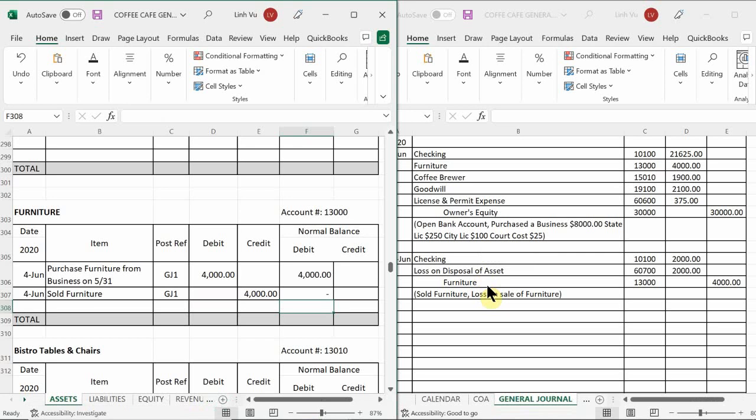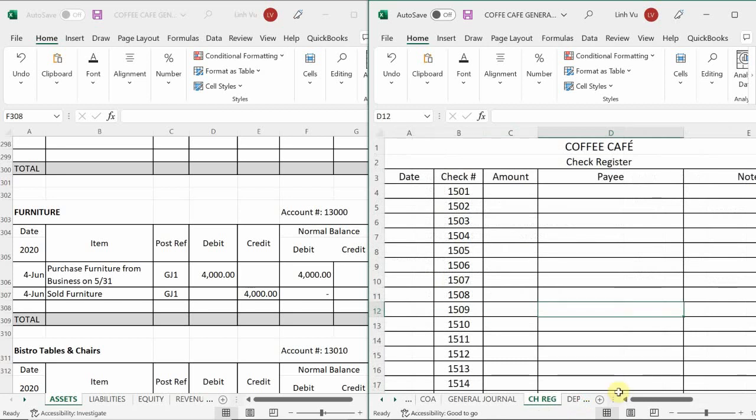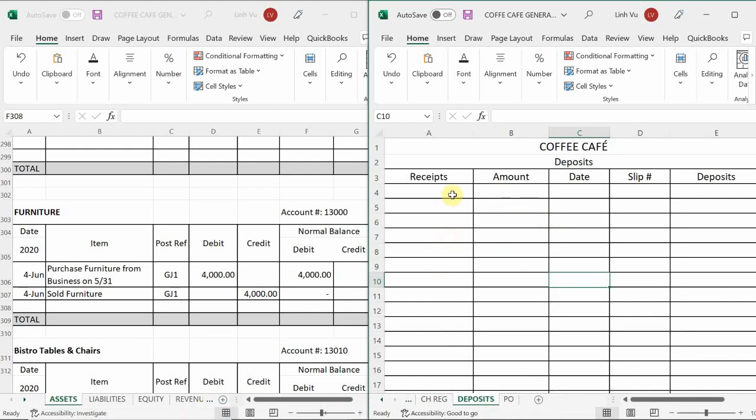Okay, so where's my deposits at? It's on your journal. Okay. So again, if you go down to the bottom, if it's shrunk, it's going to be the next couple dots over there. This is my check register. Did I write a check? No. Here, next one is deposits. So in this case, what was the receipt? What happened here? Why did you receive money? Okay. So in this case, I sold furniture. Okay, do I know where this money came from, who it came from? No, but I'm just going to go ahead and make a note here that I sold furniture from a random person, right? What was the amount? $2,000, okay? Now, realistically, are you going to run to the bank every chance that you get when you receive money?